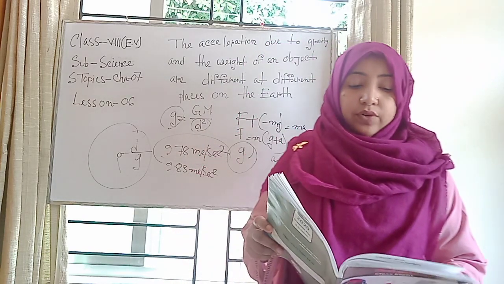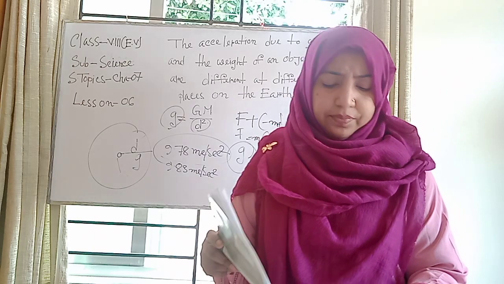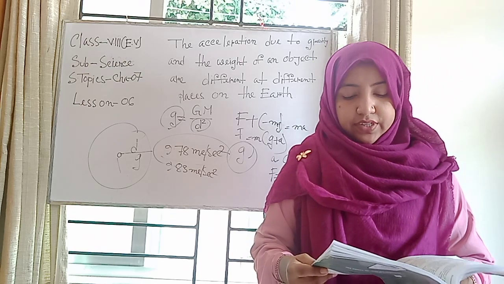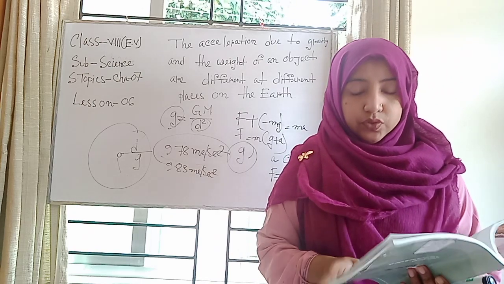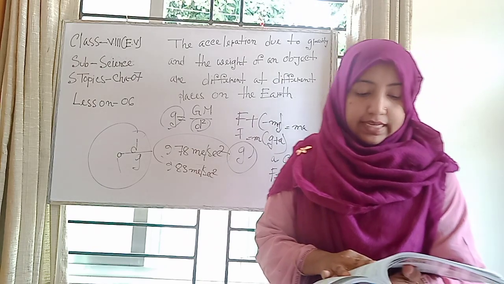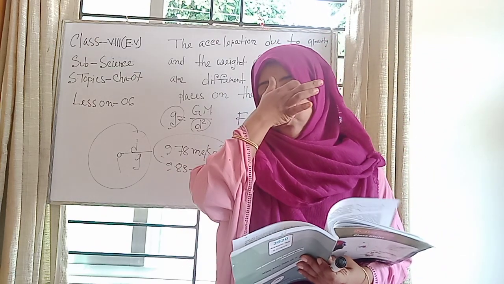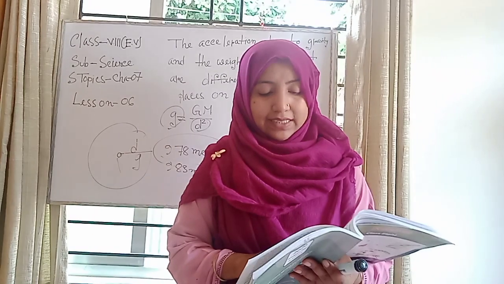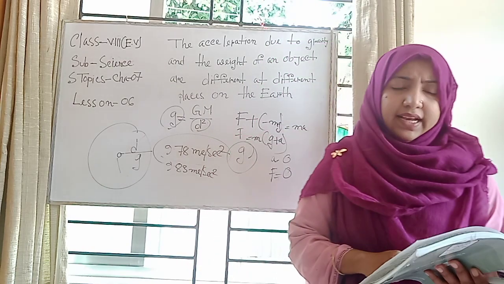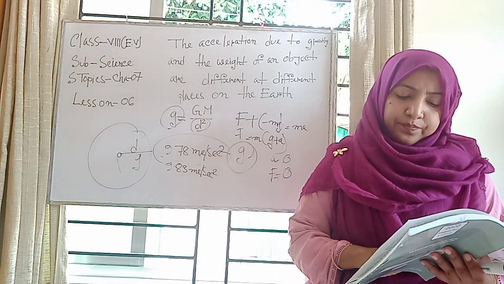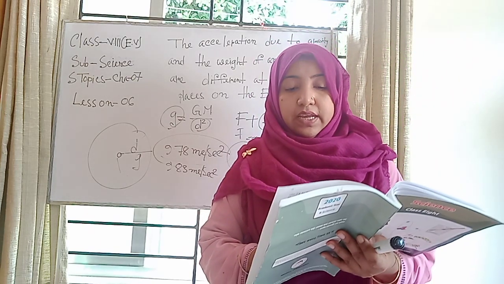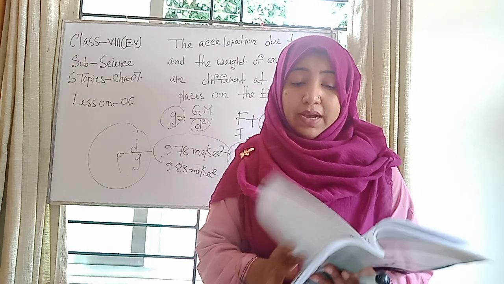Our lesson one is gravitation, and the very important topics, Newton's law of gravitation and the gravitational force. Lessons 2 and 3: gravity and the acceleration due to gravity. Third is also a very important topic, the variation of the acceleration due to gravity. And lesson 4 is mass and weight. Here we explain mass and weight. The weight of an object with mass 10 kilogram is 98 Newton. Here is the variation between mass and weight.